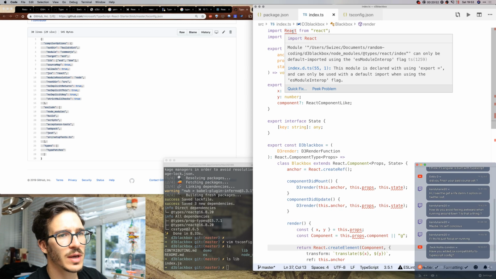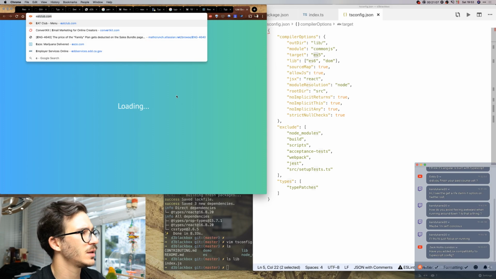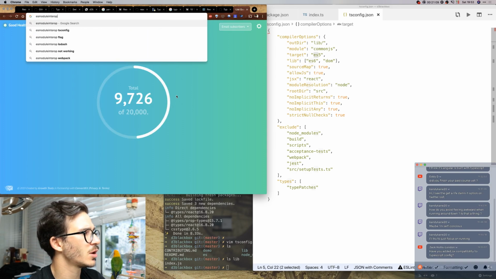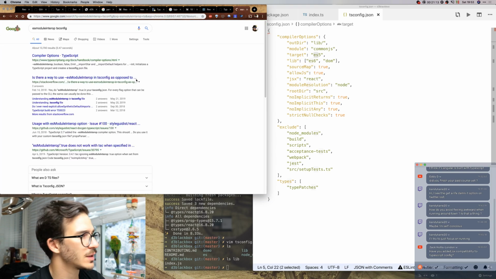Module types React index can only be default imported using the ES module interop flag. ES module interop flag. Where do I get that? ES module interop TS config. So let's see.